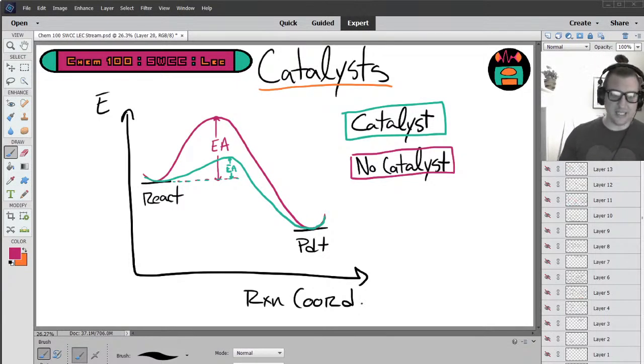All right, so that is how catalysts increase reaction rates. They don't do it by increasing collisions. So all the same things can apply. High concentration, raise the temperature, all that stuff will increase your reaction rate. But the way catalysts increase the reaction rate is providing an alternate pathway with a lower energy of activation. All right.